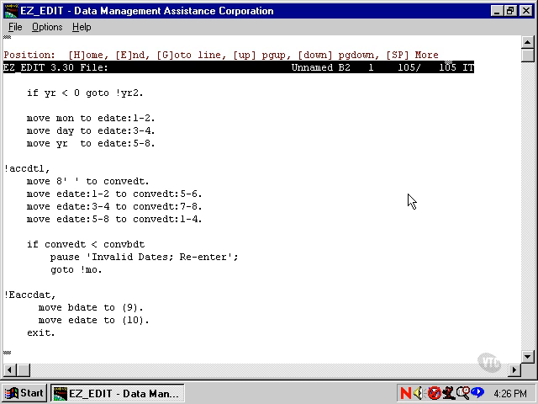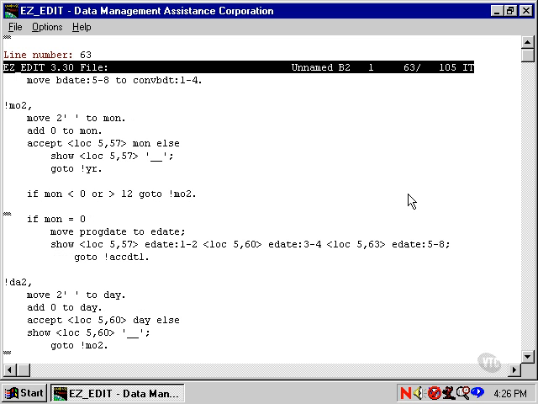An example would be at line 63. Here we have a conditional that's an if statement. If the condition is met, we're going to execute 3 lines, a move statement, a show statement, a go-to statement. If the conditional is not met, we're going to not execute any of these lines and jump down to execute this move.